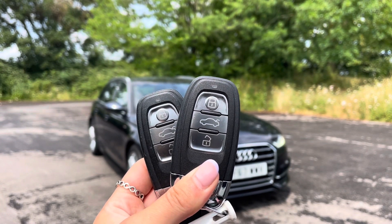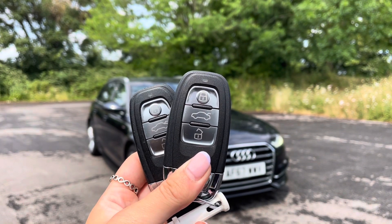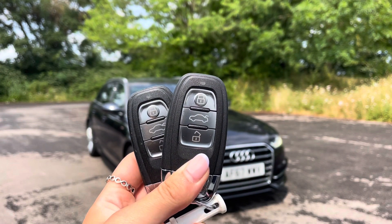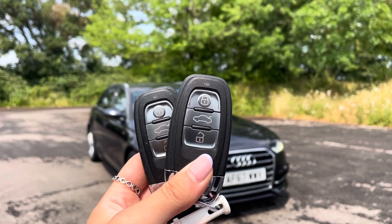Hi, I'm Anna from Cambridge Audi, and today I'm going to walk you around this stunning approved used Audi A6. Finished in Moonlight Blue, this approved used Audi comes with the reassurance of 12 months warranty and roadside assistance, up to 12 months MOT and key cover, and will have passed up to 150 checks by our Audi-trained technicians.